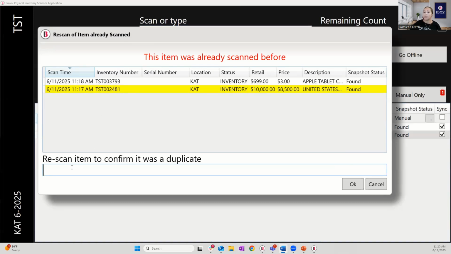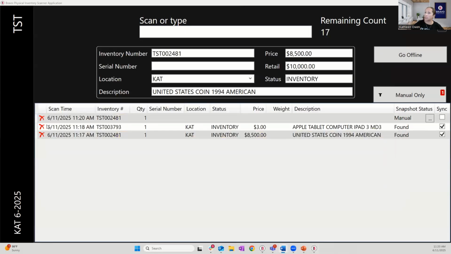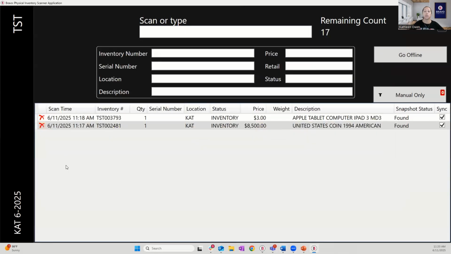So at this point, if you really do have two of this item, you're going to scan it again to add it into your system. If this was an accidental duplicate scan, we're going to hit cancel and just click this red X so it won't create a duplicate item or an overage in your audit.